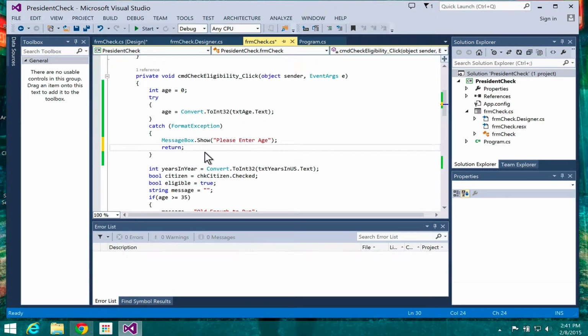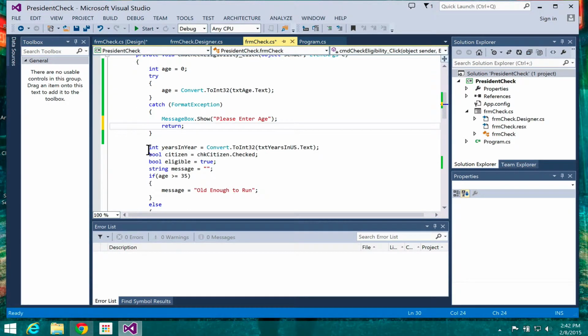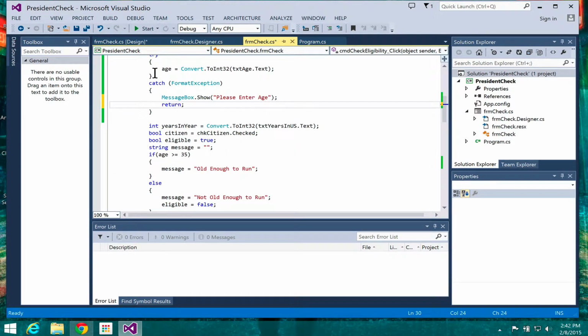If I get to this point, it's like, hey, dude, it's over. I can't continue. So I will return. And many people will complain about having multiple return statements in a method. I am not one of those people. If you get to the point where you can no longer continue, you should exit. I could try to contain everything within this try, and then put the catches at the end.